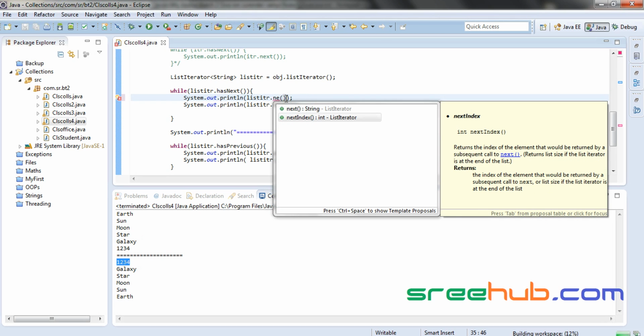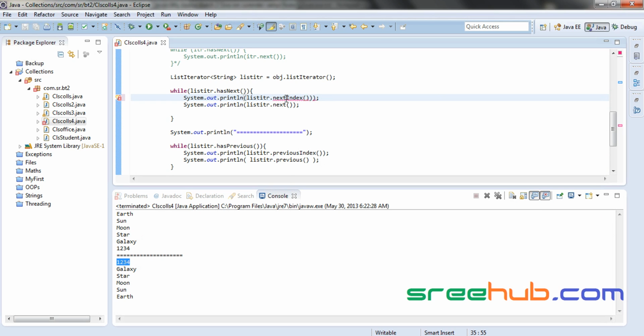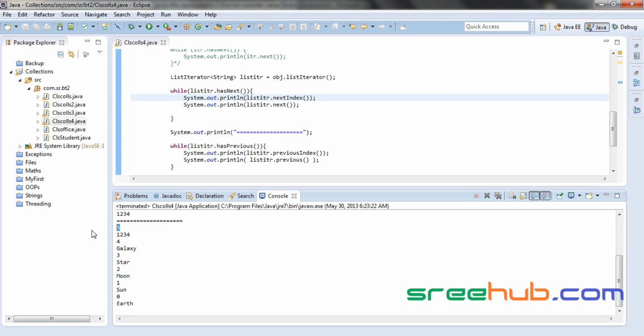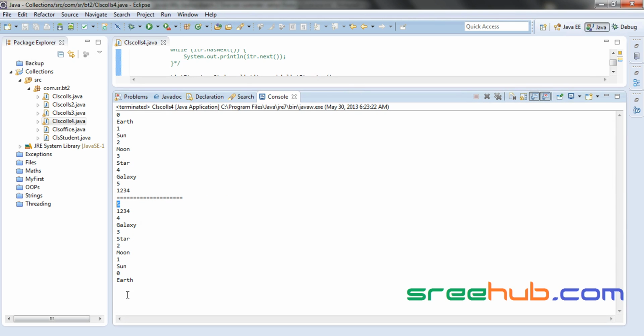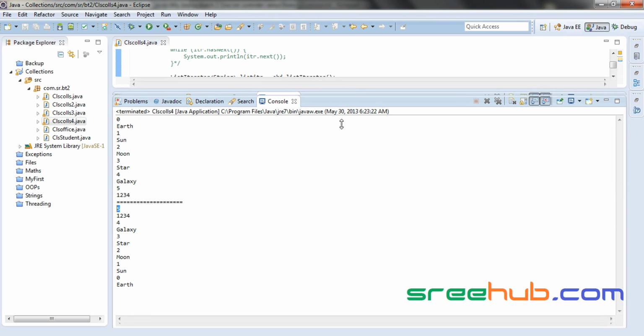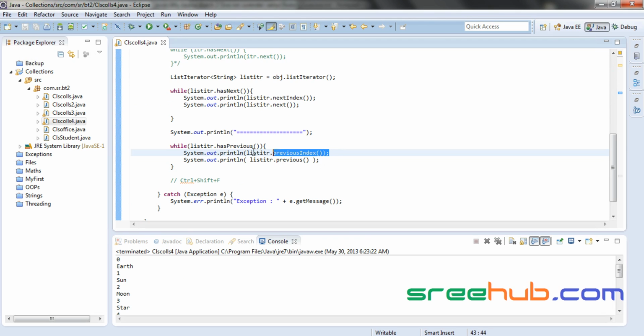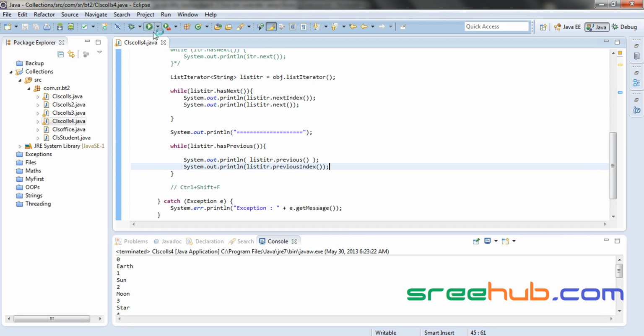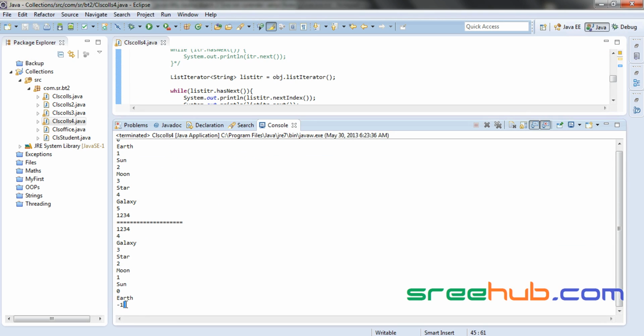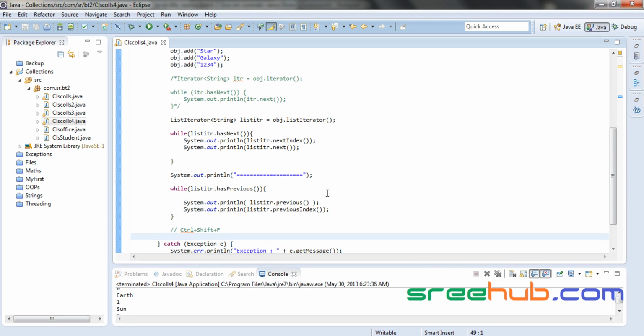Next index. Yeah, it is still 5. I just wanted to show -1 actually. That's why I just printed the previous index at the bottom here, so that I could show the -1 part. But anyways, it was 5 only. The index will not change. It won't rearrange anything, right? No. Okay, got it.